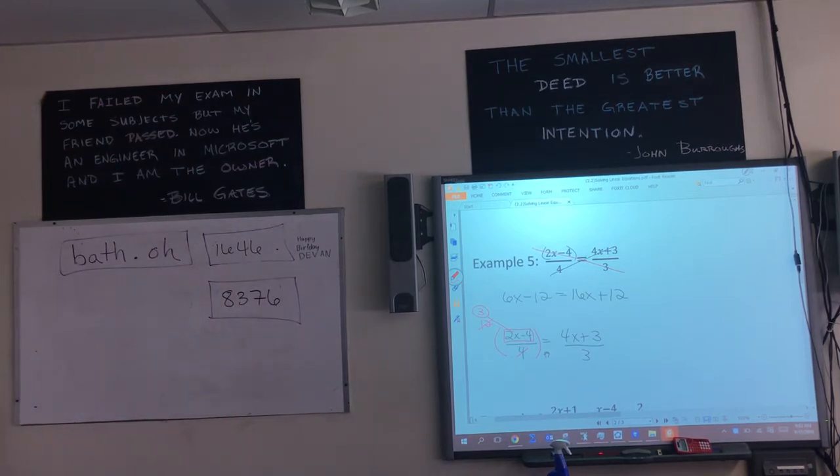Does that make sense? So you might be a person who says, I didn't do it that way. I didn't use cross products. I multiplied by an LCD. It's the same thing. Yes, you did. But you might think, because the steps are a little bit varied, that you're not doing the same thing, but you essentially are. Is that all right?